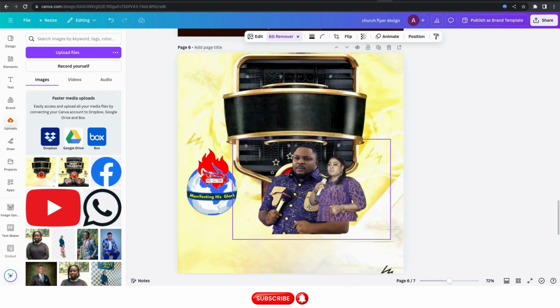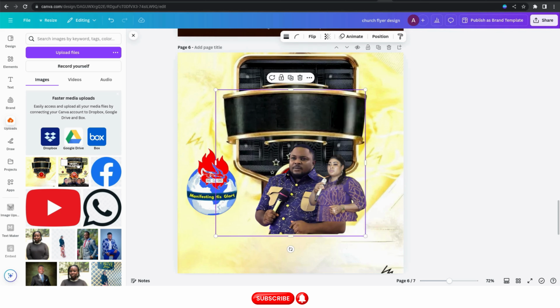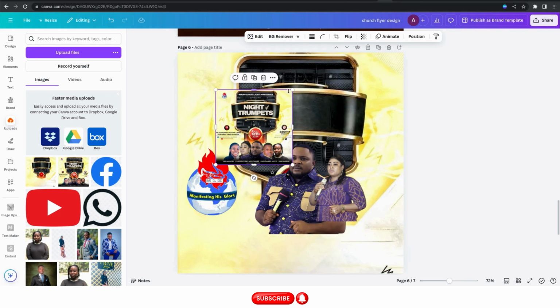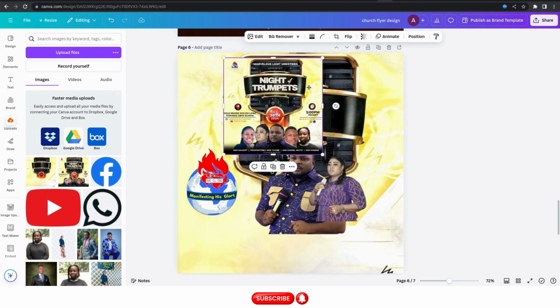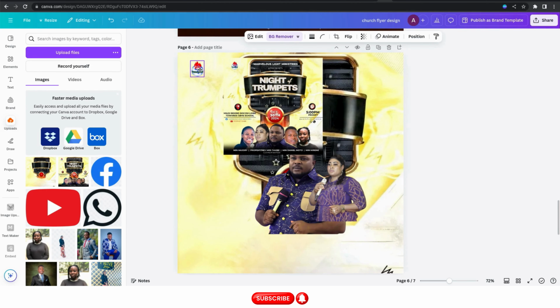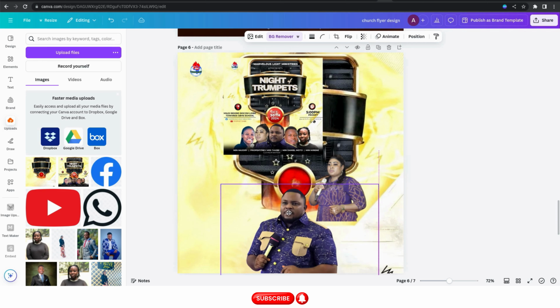Well, let's continue the flyer. Let's bring a sample flyer. So these are flyers that we are trying to recreate. Let's just drop it up here. So let me show you what we did. We're going to resize the logo very quickly. Place it here. Okay, we got the man of God. Place him in the middle, something. Let's resize our prophet a little bit.